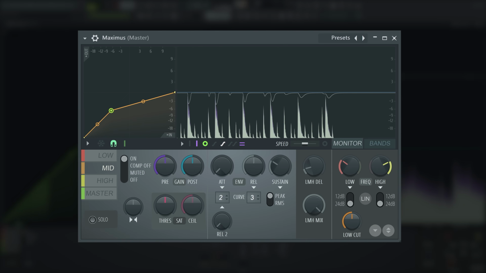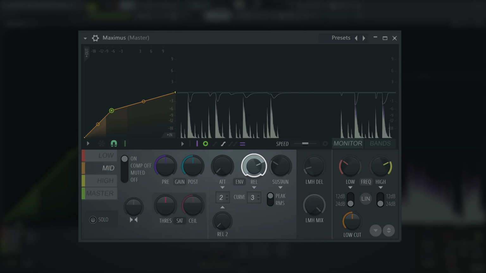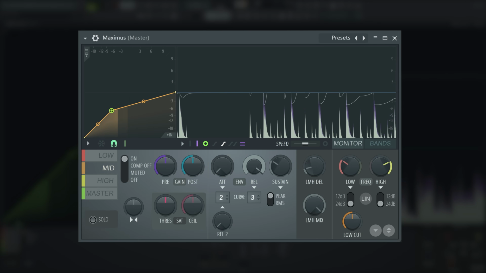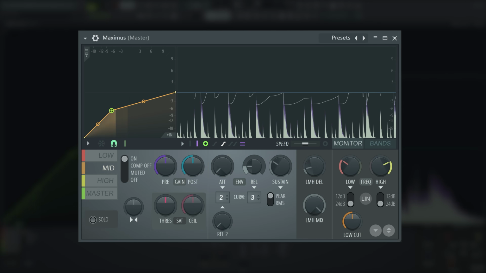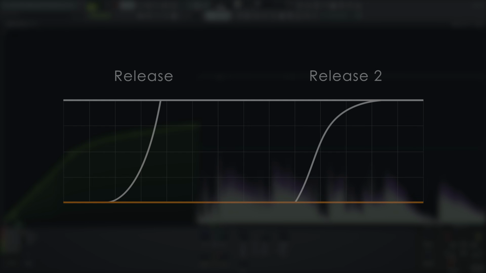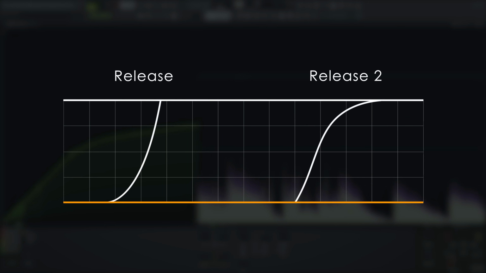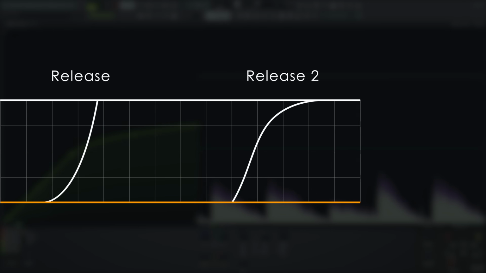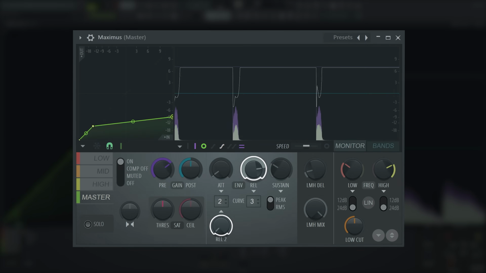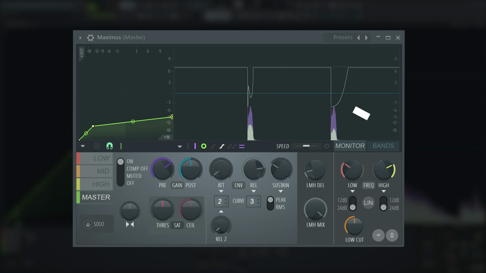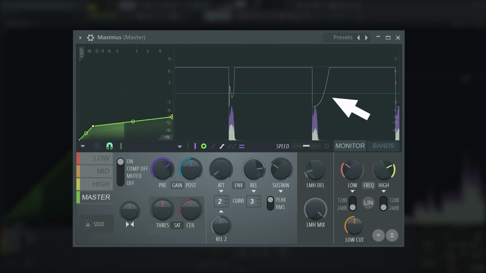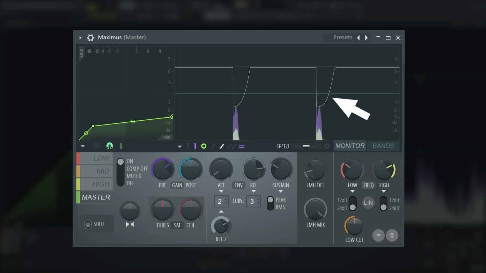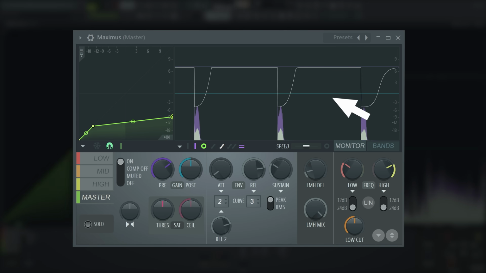The release control works identically for all band options. It has an accelerating curve shape. Release 2 has a decelerating curve shape, so it looks like it bends to the opposite direction compared to Release 1 control. When used together, they will interact to create blended release shapes. The overall release curve shape you are interested in will depend on the audio.